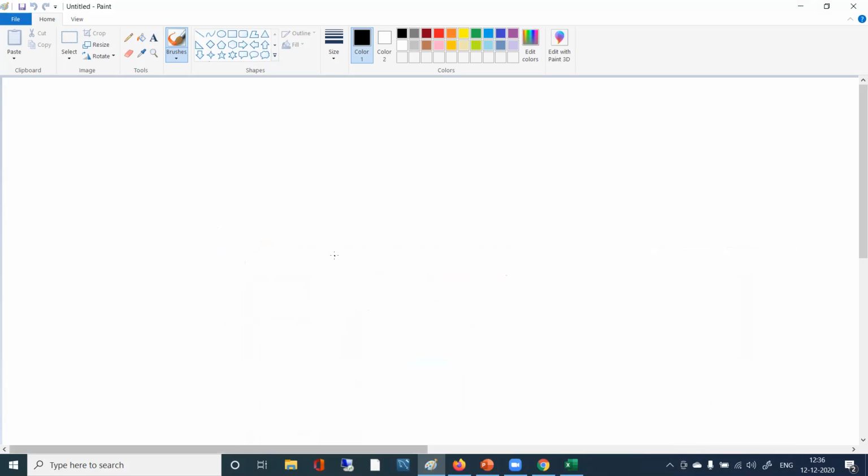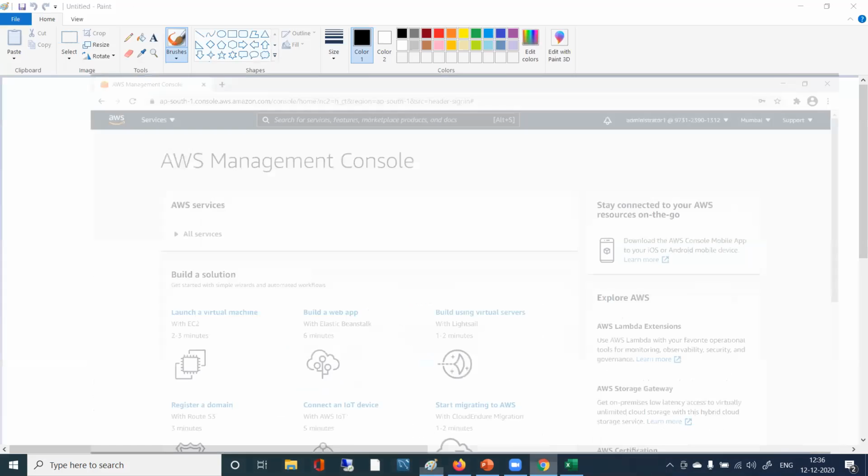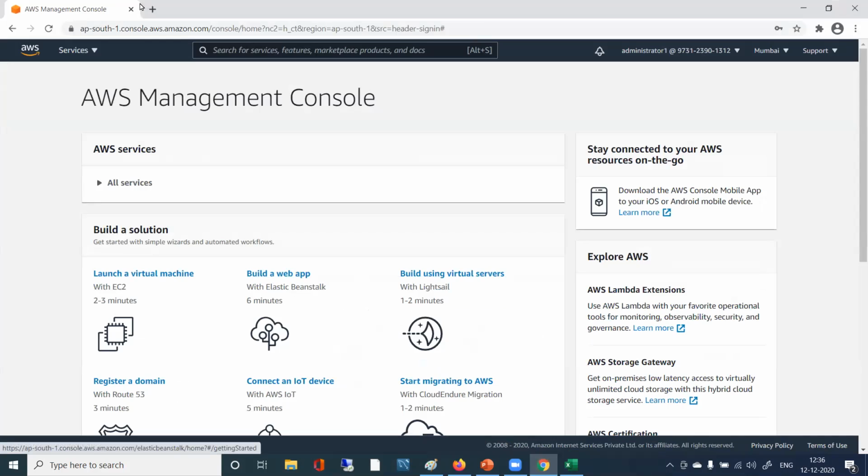Okay. What happens in the tape gateway? You will have some virtual kind of tape drive, right? So in that tape drive, what will be there? See, I'll just show you.